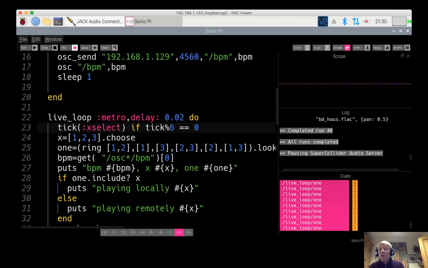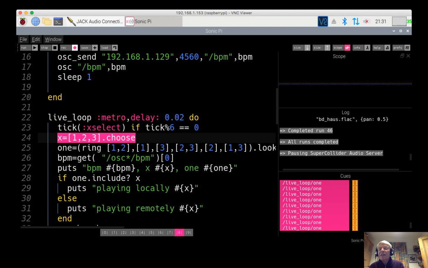That will set this tick equal to 0. The next few times it will still equal 0. When we get to tick being 6, the remainder when you divide 6 by 6 is 0. That makes that tick increment again. It will become 1. And we're going to choose a value 1, 2, or 3 for the variable x.